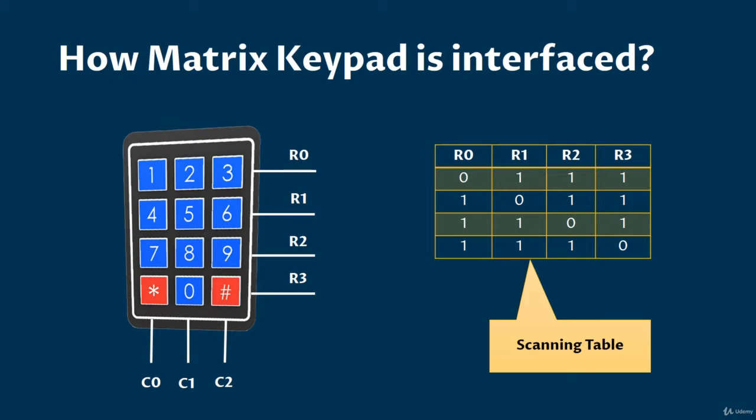Here I have taken a 4x3 matrix keypad for demonstrations. That means I have 4 rows named as R0, R1, R2, R3 and 3 columns C0, C1 and C2. Technically, in each key press, a particular row and column gets short. That is the matrix formation. Keeping that in mind, let me show you a table. This is how we will give voltages to the keypad. Let me elaborate the process in steps.